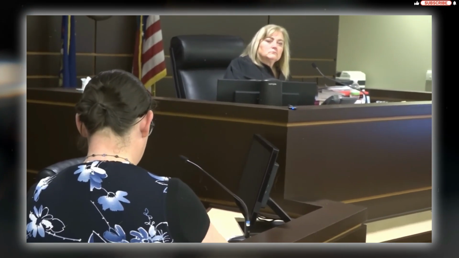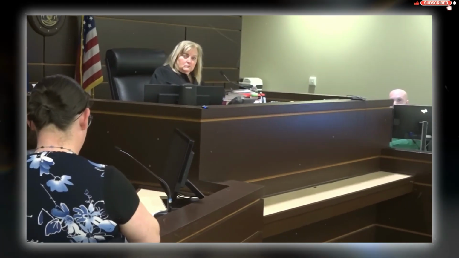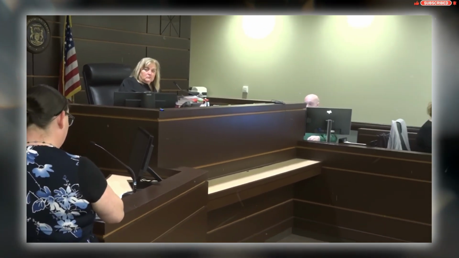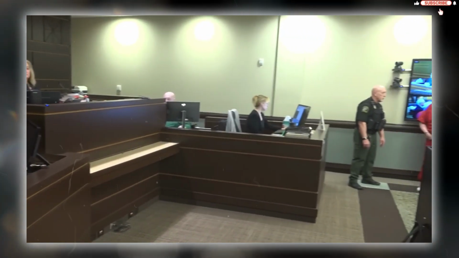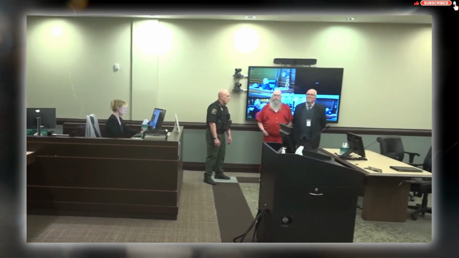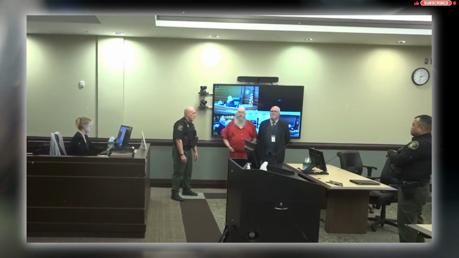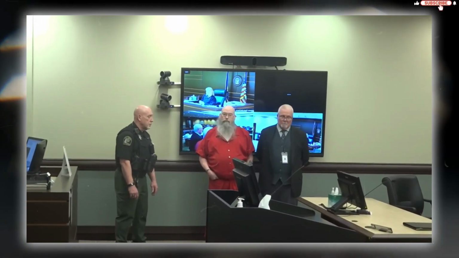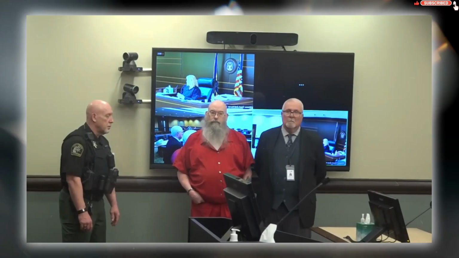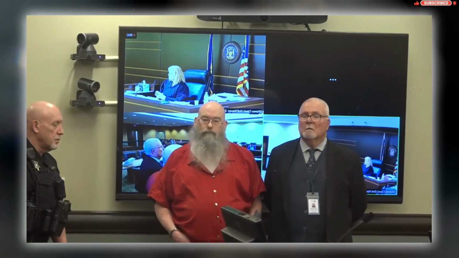I want the court to understand something about who she was to him. She was the only thing keeping him on the straight and narrow. Without her, he had no structure. He was unable or unwilling to have self-discipline on his own. They were in a race to the bottom long before she died. And now that she's gone, he has nothing. No structure, no discipline, no one to hold him accountable. What does he have to offer society?